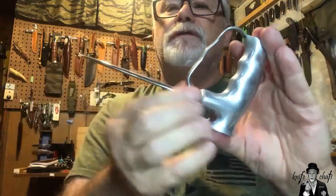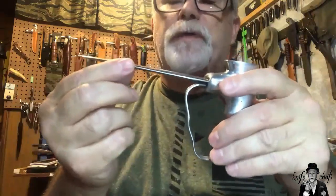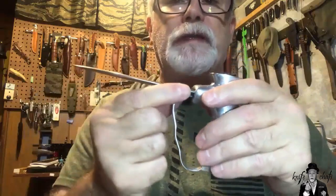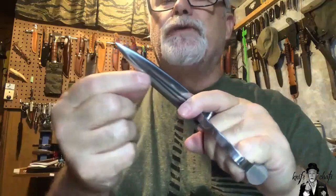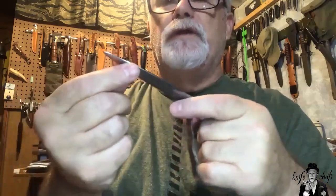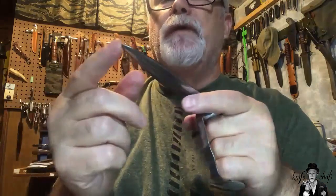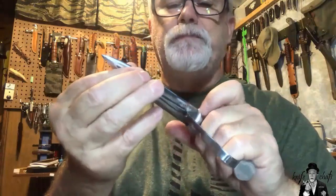Oh, and if you notice, I've done this a couple times. The edge on this is not sharp. I do not believe they were issued sharp, but I'm sure that soldiers would have been sharpening them in the trenches so that they would improve penetration. But believe me, it will still penetrate without a sharp edge here.